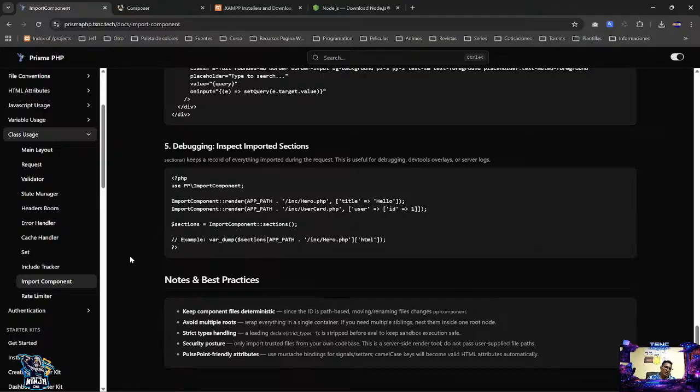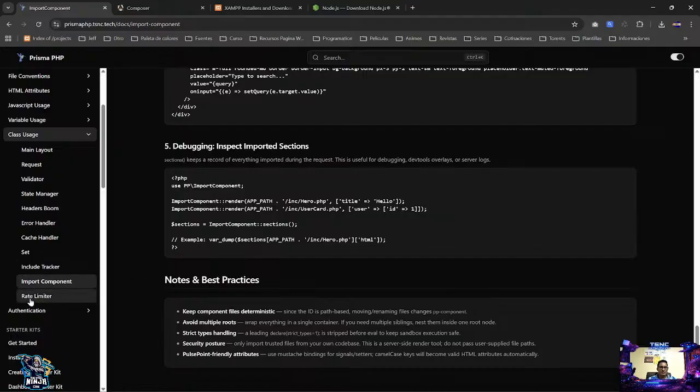So if you are using include tracker, stop using it, maybe in a future version it's going to be deprecated. We're going to start using only import component in this case.